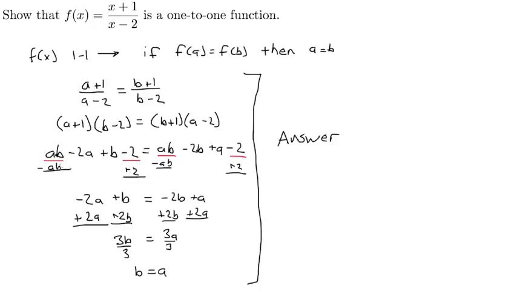I am not a big stickler about you showing me we subtract AB, add 2, add 2. Since we are doing simple algebra here, I am not going to be picky if you do not show these steps. If you just hopped from this line right here to this line right here, that's a simple enough step that I understand what's going on. So you don't need to do that. I've shown it here just so that the presentation is crystal clear.